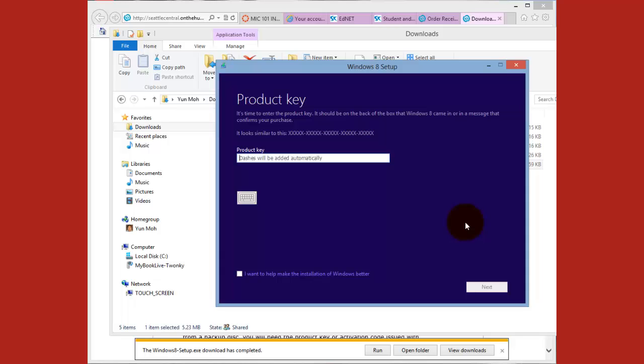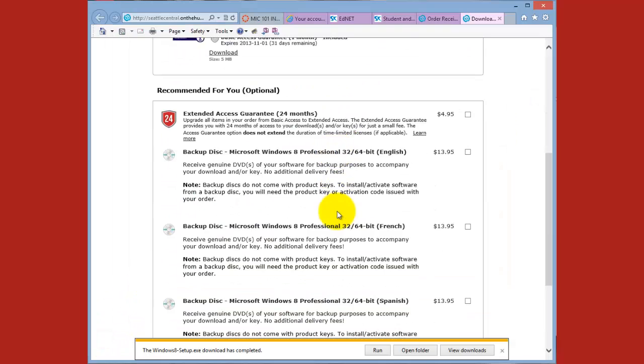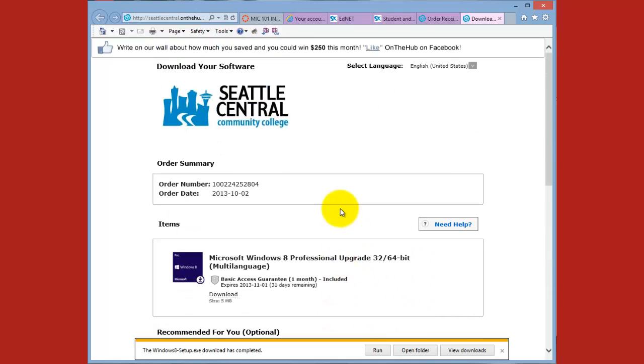So I think I have that in my, let me see, email. But before I go there, let me go back here and make sure, is there any product key on this page? Order number, that's not product key.